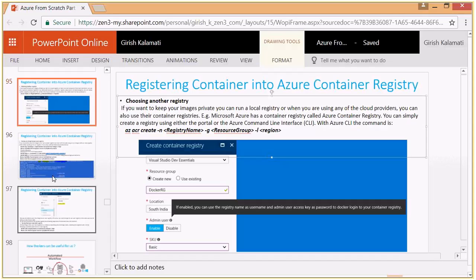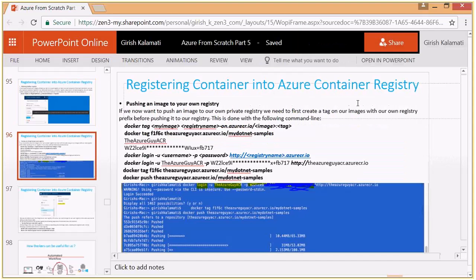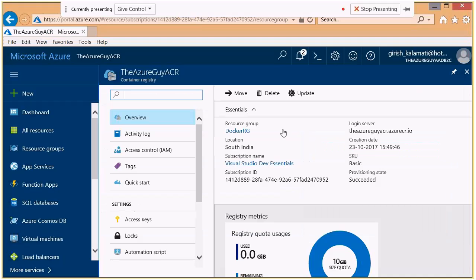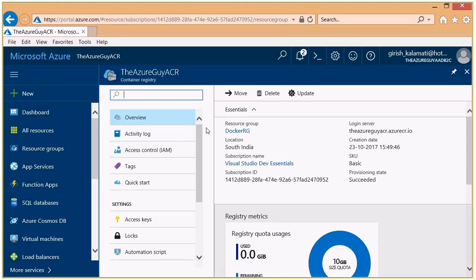Once you have your Azure Container Registry created, it would look like this. It will have a login server, since the Azure Container Registry is the space where you want to put your images, and you can interact with these images as well.